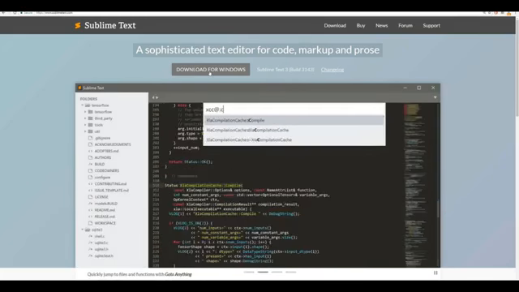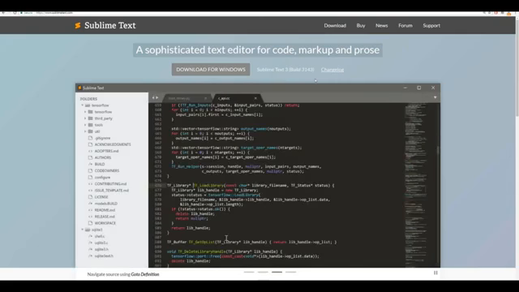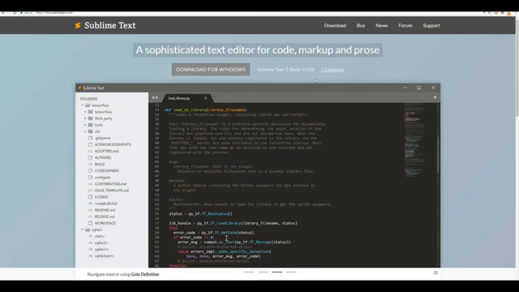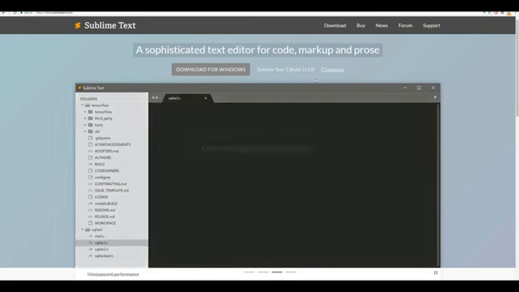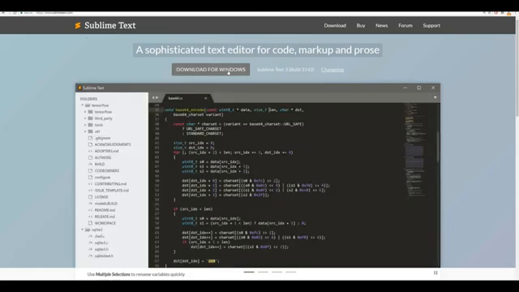And it has a really interesting pricing scheme. It's technically not free, but they give you an unlimited free trial where they will just have a little pop-up every once in a while asking you if you're ready to upgrade to buy it. So again, it's technically not free, but it has an unlimited free trial for the rest of your life. So click here on download and then select the download for your operating system, either OS X, Windows 64-bit, or Linux. Typically what you should do is just go to the home page and then click whatever download it auto-detected for you. Once you've downloaded it, we'll go ahead and open the Sublime Text Editor.